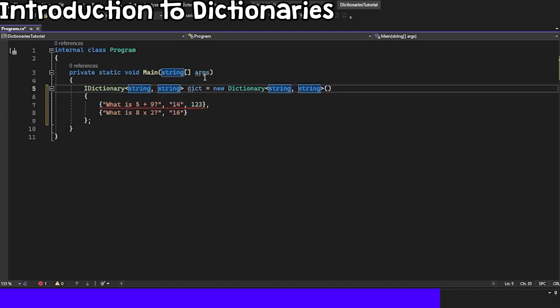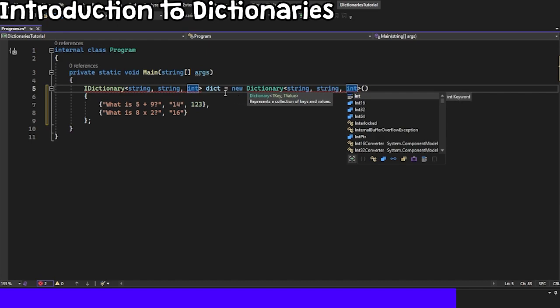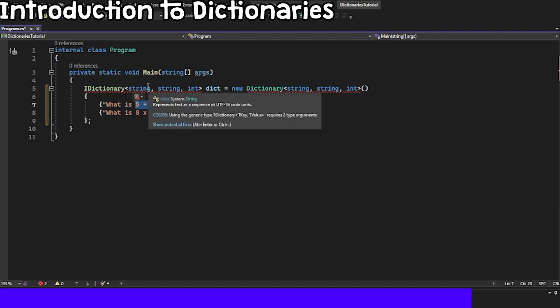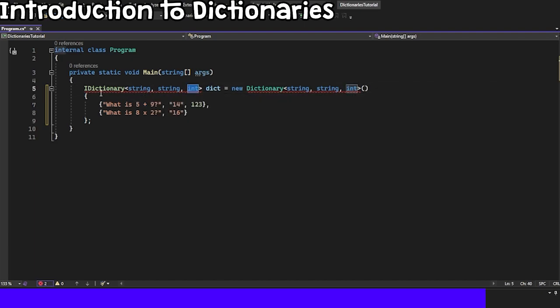But if we try to add an integer here, that error will go away, but another one will appear saying dictionaries only accept a maximum of 2 data types. So you cannot do more than 2 data types.